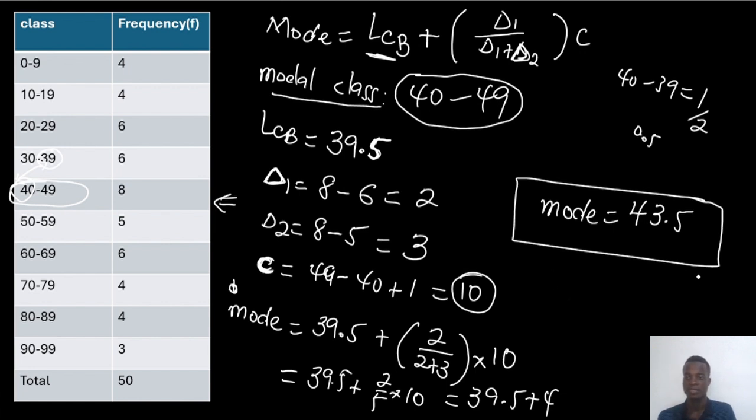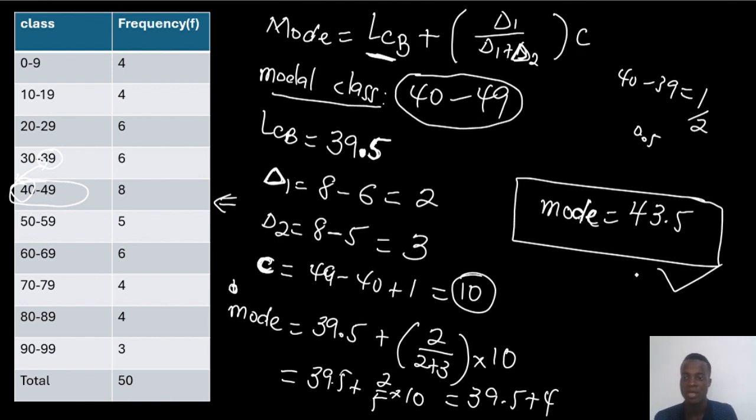This is how to solve for the data type 3 mode. This is a sample. Try to solve other questions and see if you can easily find the mode of your various classes or data sets that they give you. Watch the previous session to understand how we took our time to explain each concept. For the class boundary and other things, we will define some terms for data type 3 and how to identify them. Follow us on the series so that we can continue building the concepts for you to ace your statistics.